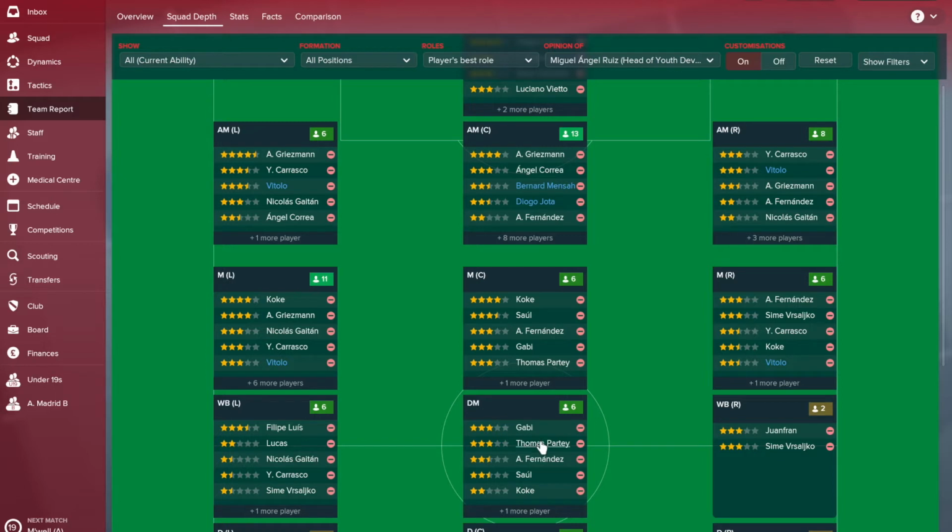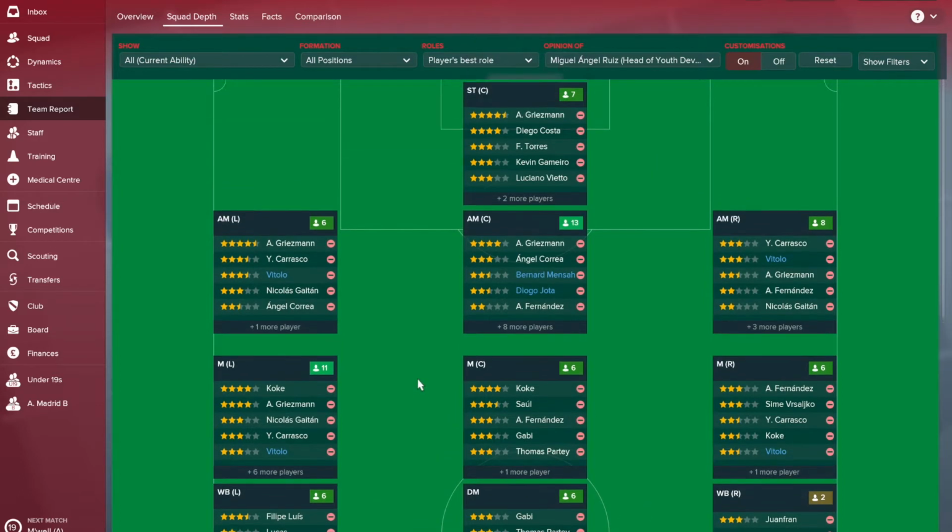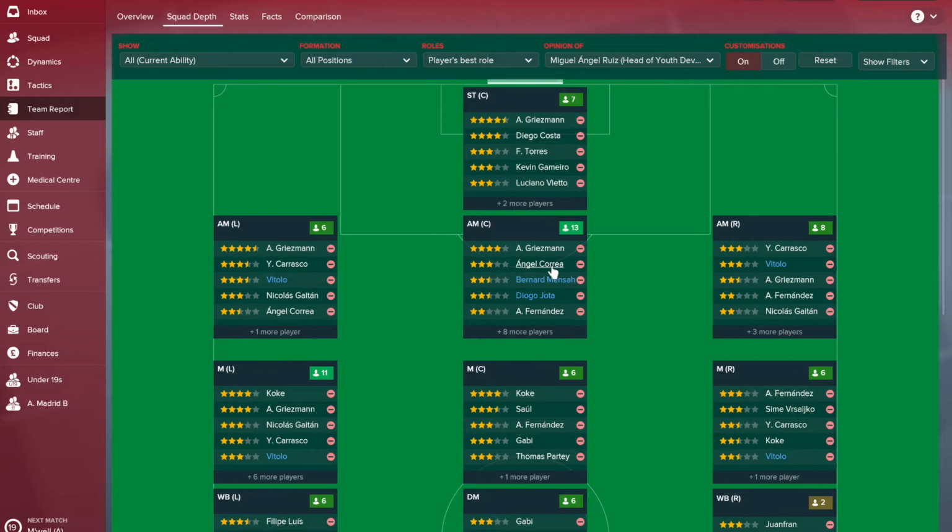Even though Gabi and Thomas Partey are clearly more comfortable in defensive midfield, they're just as equally good in central midfield. And at the same time, Koke and Sol, who are our best options in the middle of the park, are more comfortable in central midfield as well, more so than defensive midfield. At the same time, playing a 4-2-3-1 allows Griezmann, Correa and Carrasco to all play. And although Carrasco is going to suffer a little bit by playing out on the right, he should be able to still do a very decent job there.